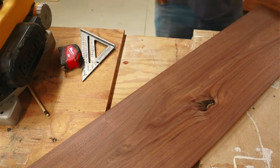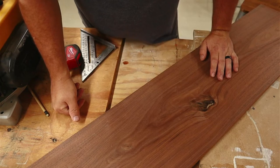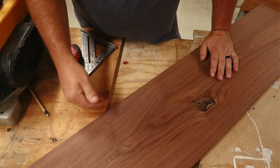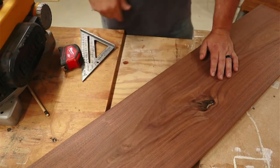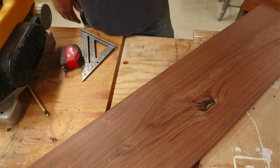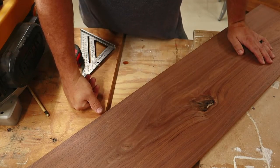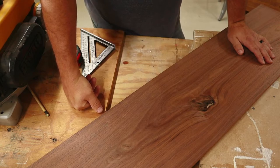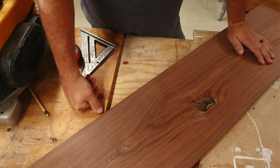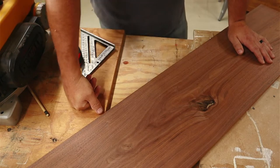So the next thing I'm going to need to do is cut one end and then measure and cut the other end. So we're aiming for 28 inches. The rod that the medals are going to hang on is 26. That gives me an inch on each end. I think aesthetically it'll look better if there's a little bit of wood outside of where the metal hanging rod is going to be mounted. So that's where we're going to go next.